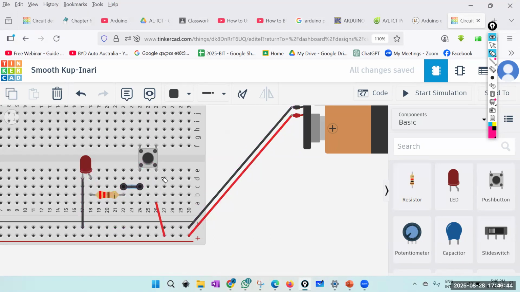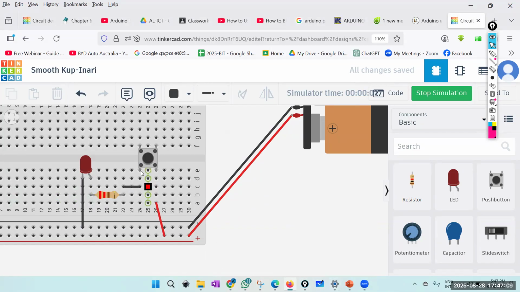So therefore, when I simulate, initially my LED is going to be off, right? Anyway, I have not started the simulation, so it is off. But earlier when I started the simulation, all of a sudden it started lighting, but this time it is not going to happen. Now you can see the simulation has started, but the LED is off. But now I can push it. Right? Now you can see when I push it, current is there. When I release, no current. If you do it in a physical way, same result.